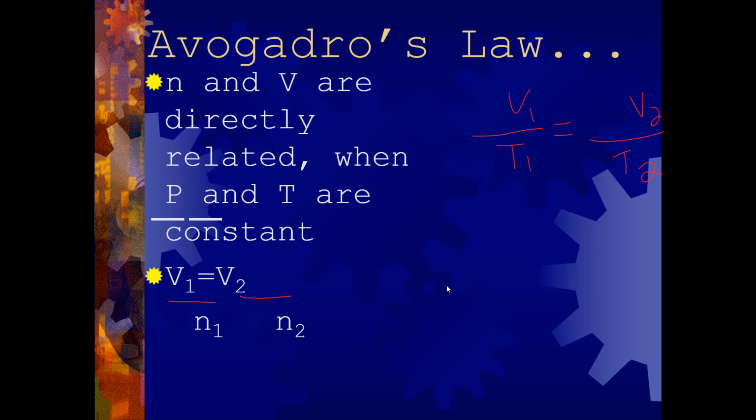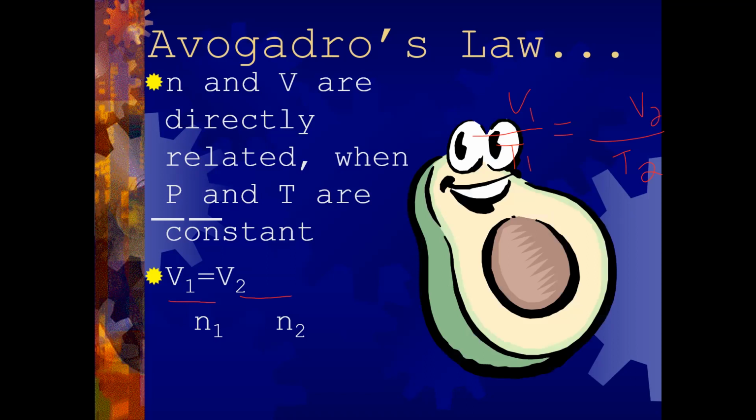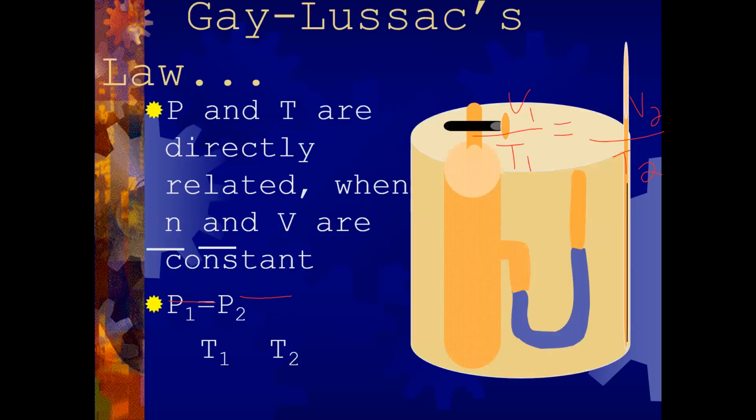All right, the next one is, yes, it sounds like avocado. So Gay-Lussac. Once again, if you take the combined gas law and you just get rid of the volume this time, you have Gay-Lussac's law or Amonton's law. See how that is over? P1 over T1 is equal to P2 over T2. All right, so that's the gas laws in general. Let's go ahead and look at more about that.